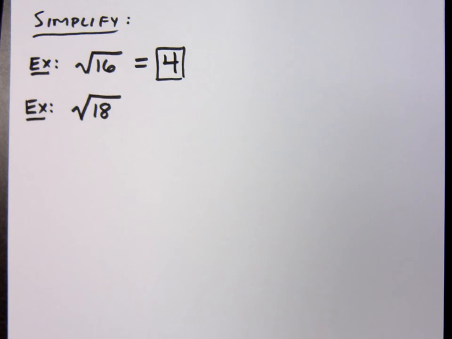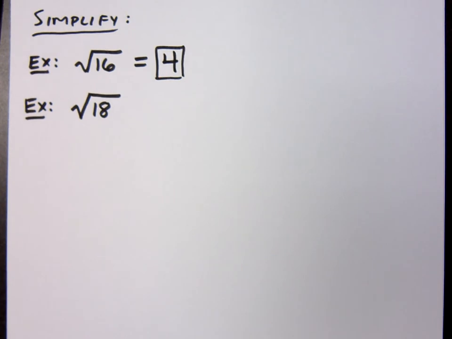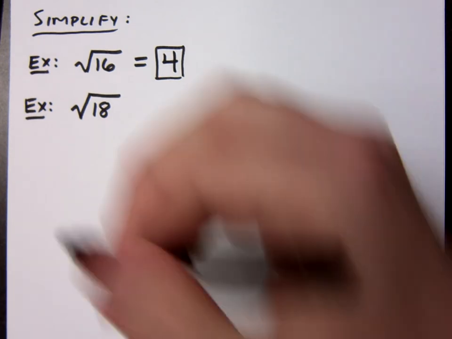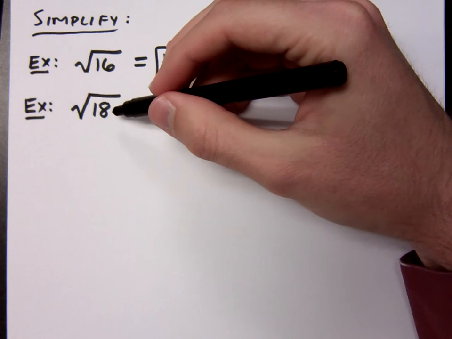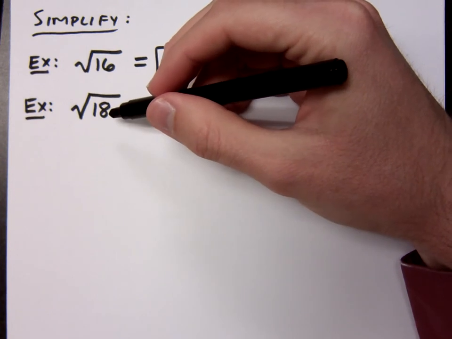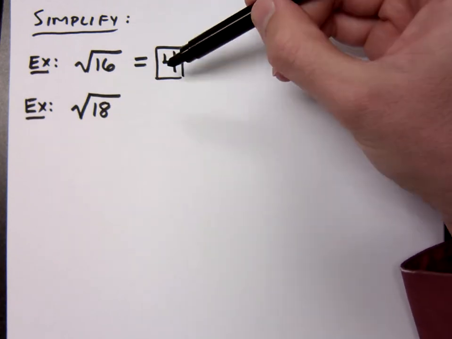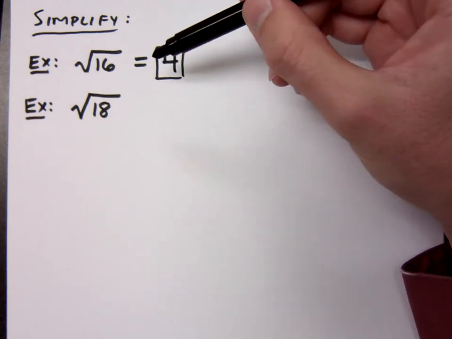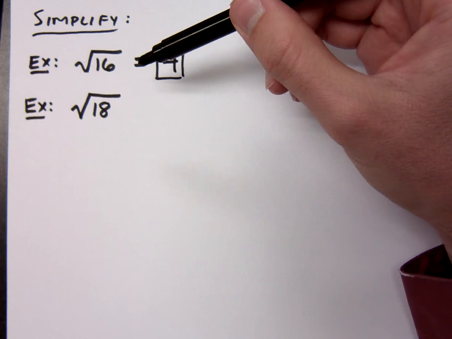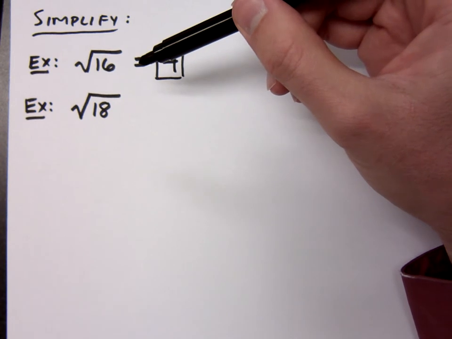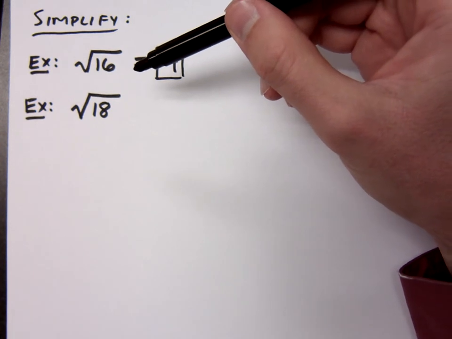Turn to a mixed number. A mixed number? Fraction. If you have a radical that's not a perfect square or cube, whatever the index is you're dealing with, if it's not perfect like this guy here, which is just 4, then the result is going to be some decimal that's irrational, which means it can never be written as a fraction. It can never be converted to a mixed number.